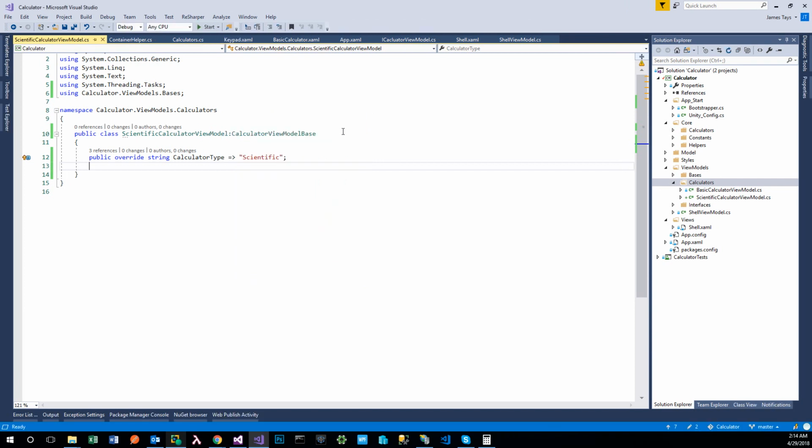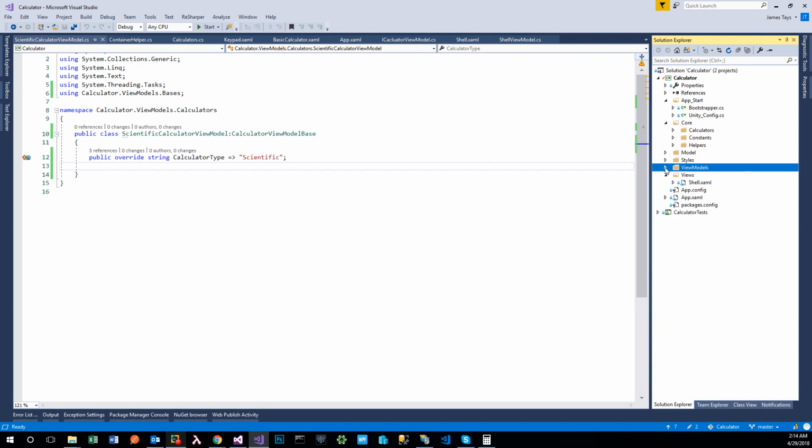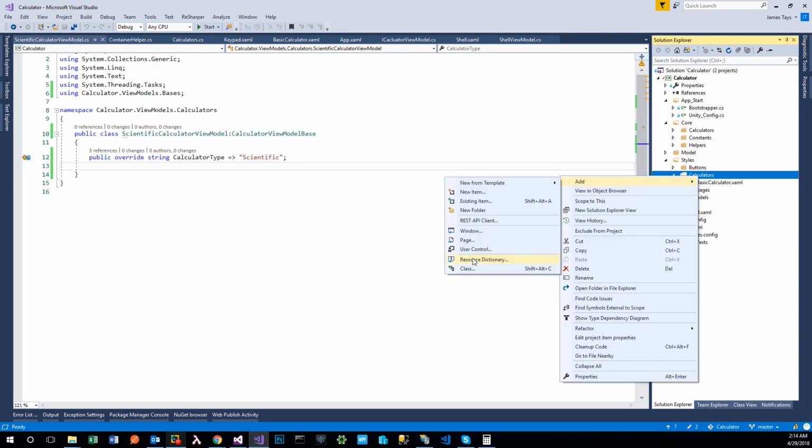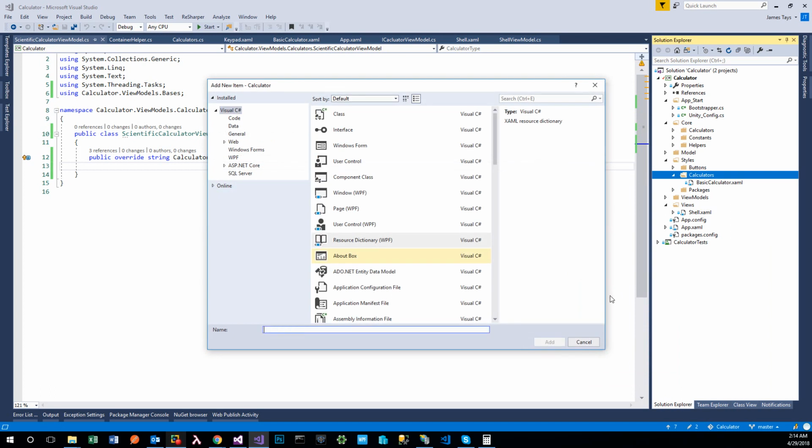Great. So now let's do a few more things. What we really want to do is create our view for our scientific. So we can go to Styles, and we can go to Calculators, and we can add a new ScientificCalculator.